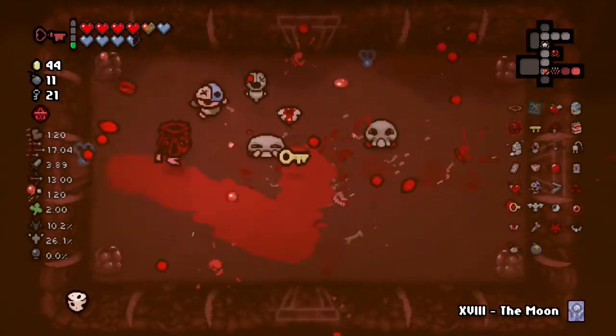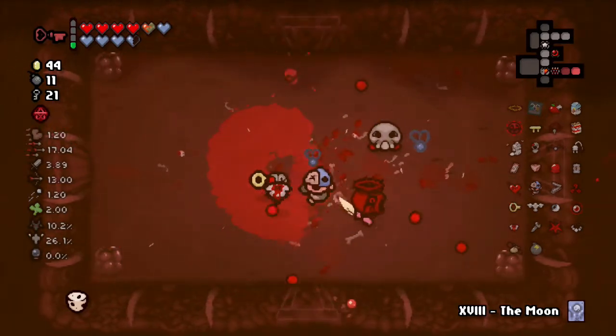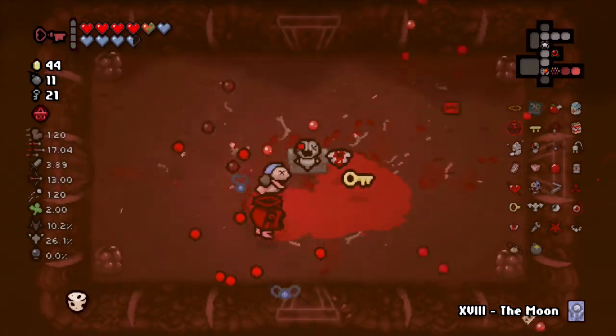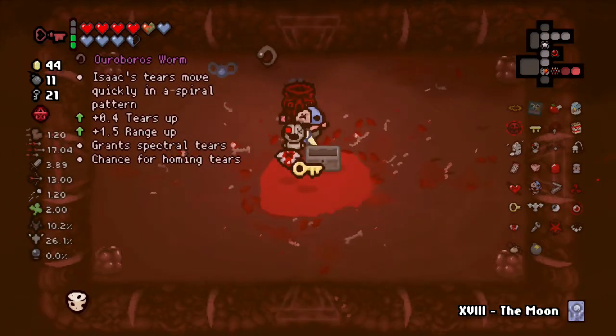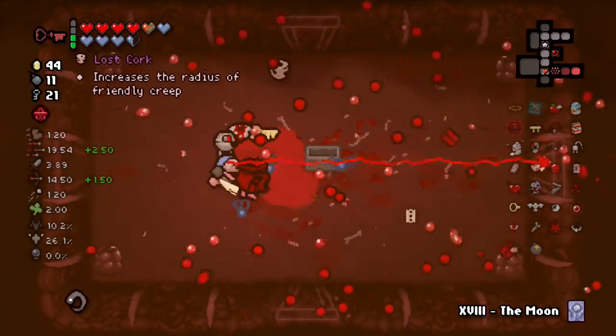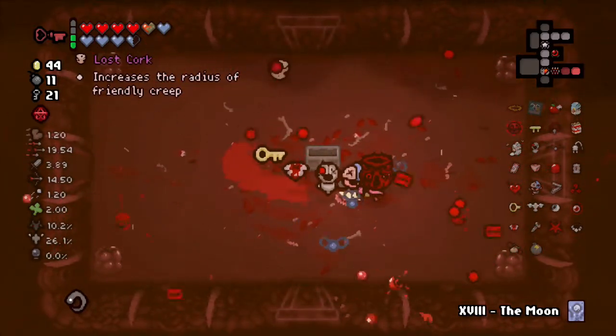Here's the downside. We cannot take bad damage. We need to preserve as much HP as possible unless we find Book of Revelations or Satanic Bible. We don't have that right now. We should not be taking this much damage. Isaac's tears move quickly in a spiral pattern. I mean, I have Conjoined already. Yeah, I'm down. This is insane.